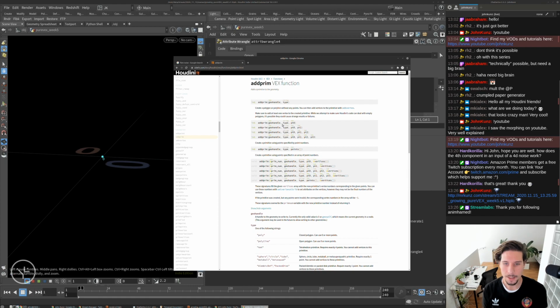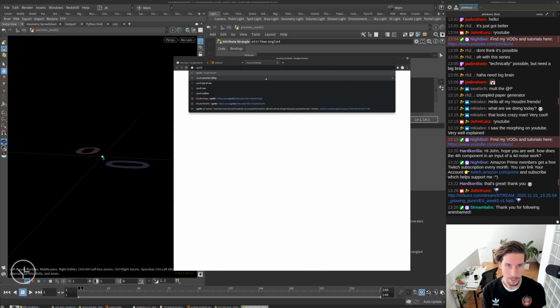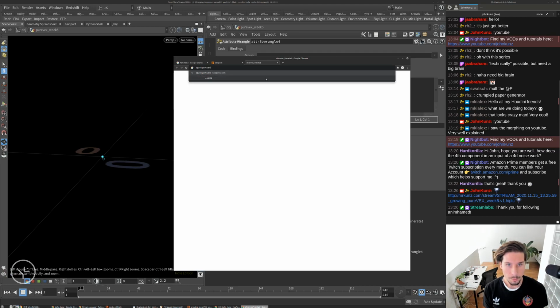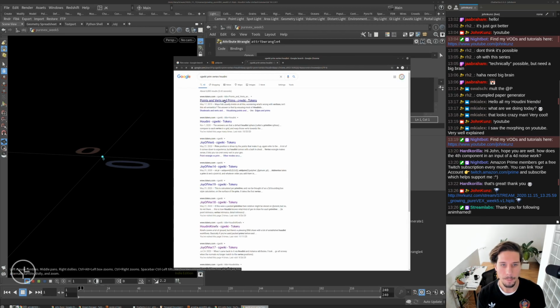I think Matt Estella did a really good job explaining it on CG Wiki, talking about prims, vertices and points in Houdini. He had this example of using sails or a tent.